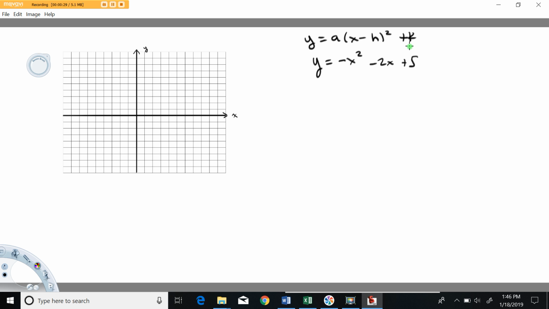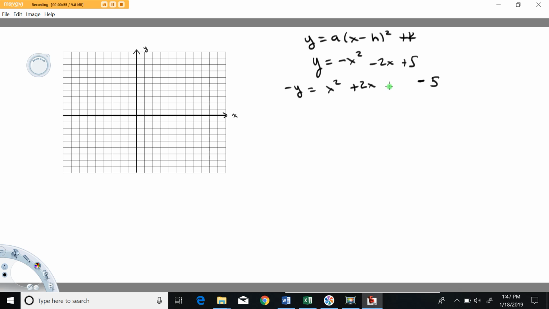Alright, so writing a parabola in its standard form generally involves completing the square. And the first thing to probably do here is take this one. We're going to want to make this positive. Let's multiply everything by minus 1. So this is now going to read minus y equals x squared plus 2x minus 5. And you notice I left a little room here, and that's because what we're going to do is add a value there to make this a perfect square in our next line.